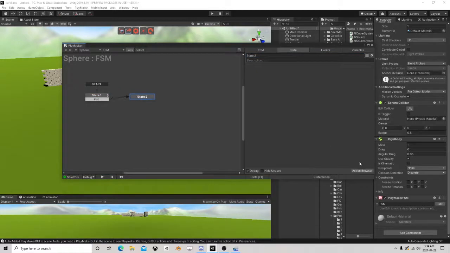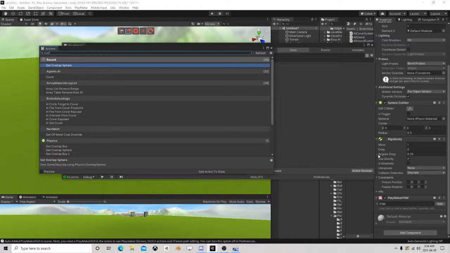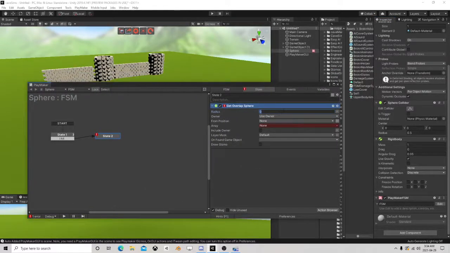So what does that mean? That means we are going to overlap, and I don't know, say a radius of 3, and we need an array of hit objects, and we're going to use a layer mask of build.